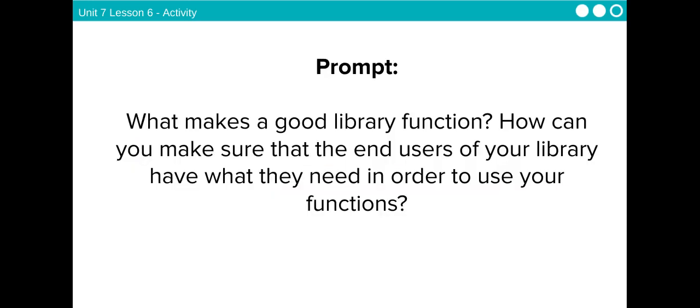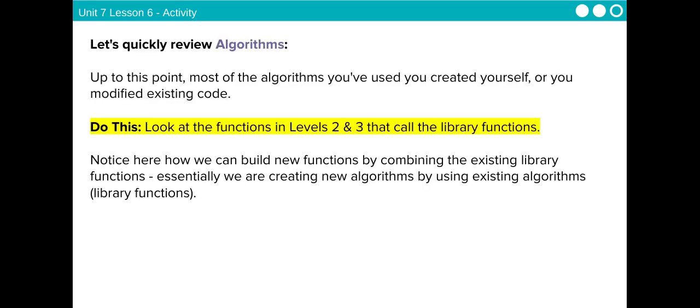What makes a good library function? What does this help us know? Testing allows the end user to understand the behavior of a function. It is helpful for debugging. For example, if I call a function whose documentation indicates that it will return the first letter of a string, and instead it returns the last letter of a string, I know that there is a problem with the library function and it will not help my code.